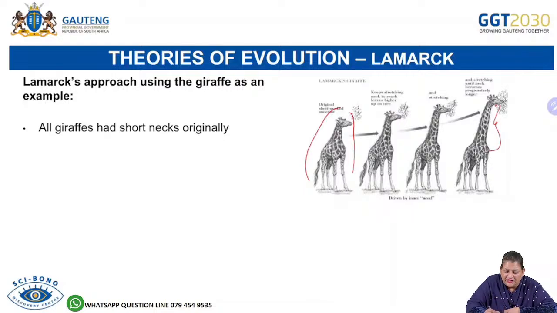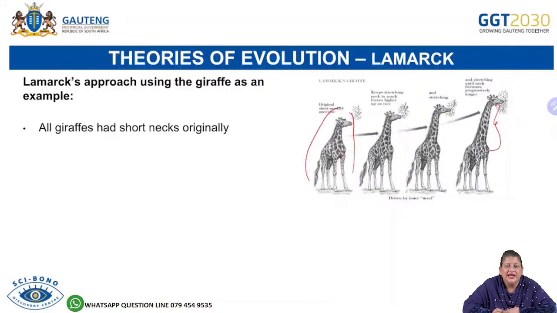Okay, so he said ancestral giraffes had a short neck, and as it used the neck more and more, the neck became longer. So the giraffe did that. Then because it changed it, then this long neck was now acquired. It never came from the parent. It was changed. So that became an acquired characteristic. And Lamarck said that because the giraffe changed its neck shape or length, that acquired trait now was inherited by the offspring. It was passed on to the offspring.